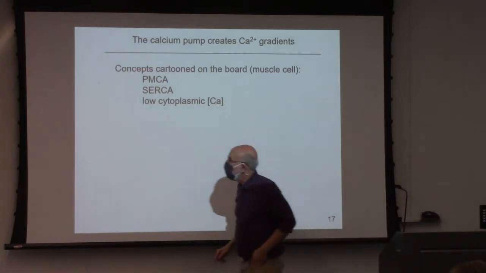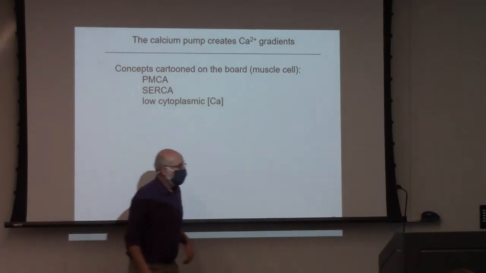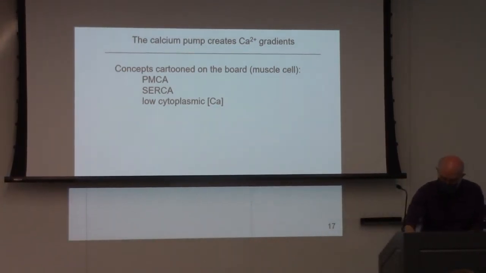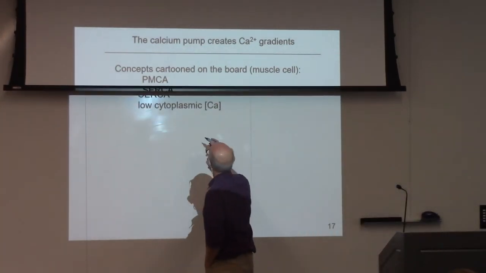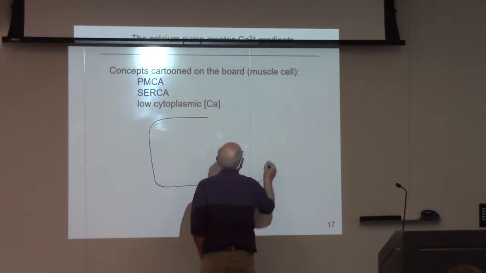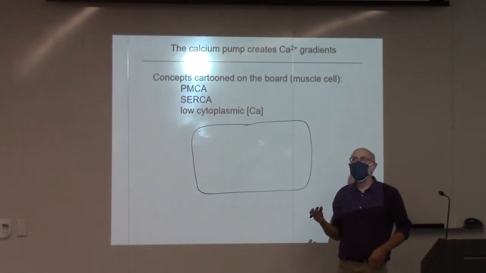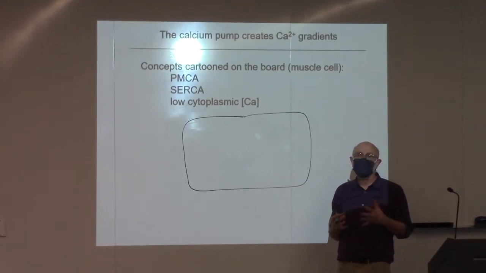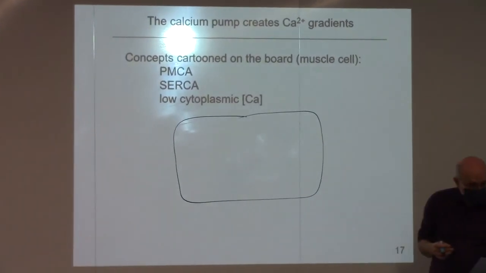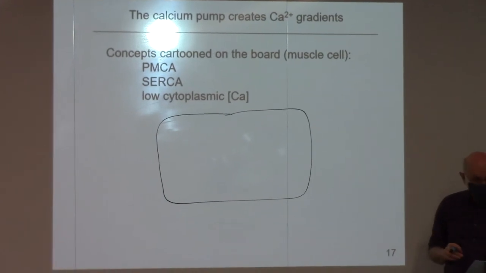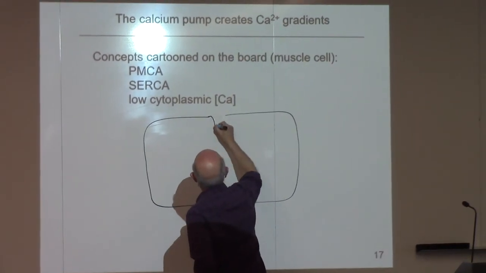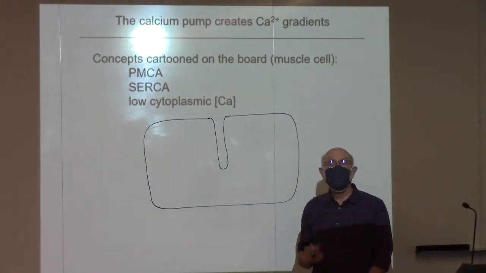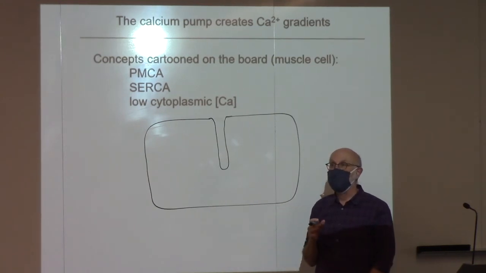Okay. So now, let's talk about calcium. So there's the world's worst, simplest cartoon of a muscle cell. Okay? Now I know in your handout you have a much better cartoon of a muscle cell. So let me improve it a little bit. What is that? The cell phys level question. It's got a name.